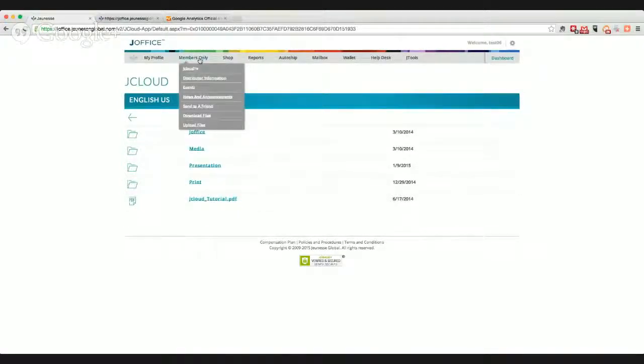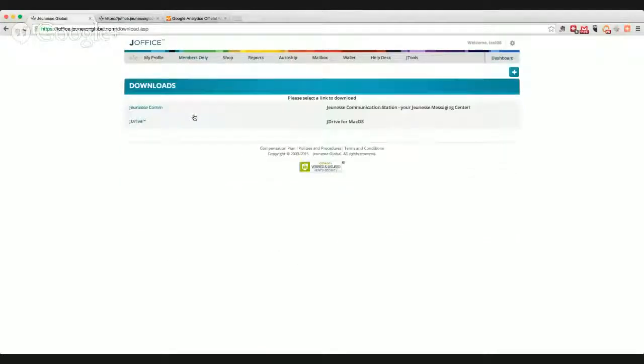But if you're running your J Cloud device, your USB, which I just showed you, your band or your keychain, on a Mac, then you need to load a special software because the drives come loaded with Windows-based software. So what you want to do is go to your members only area, click on download files, and you'll see J Drive for the Mac operating system is here. So you want to download that. Make sure your drive is plugged into your computer or a laptop, and then start it from there, and that will walk you through the process of setting up your J Drive for Mac. So I hope that helps you if you are on a Mac.